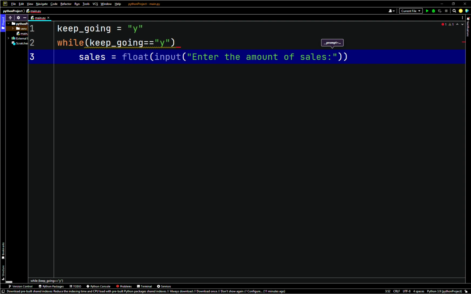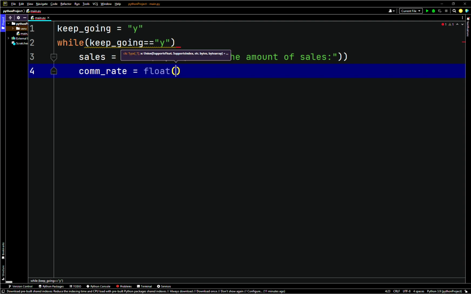So enter the amount of sales, we'll get a value for that, and then we'll have another variable here, commission rate. I think we'll just call it commission underscore rate, and then here we'll have float casted to input, and say enter the commission rate.